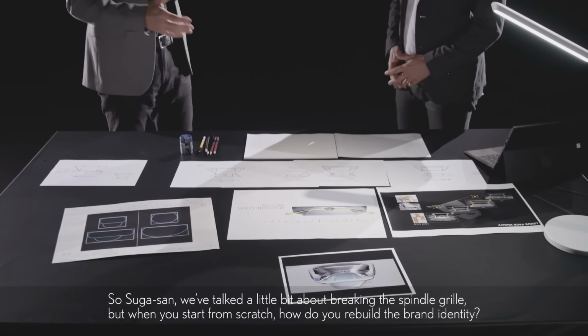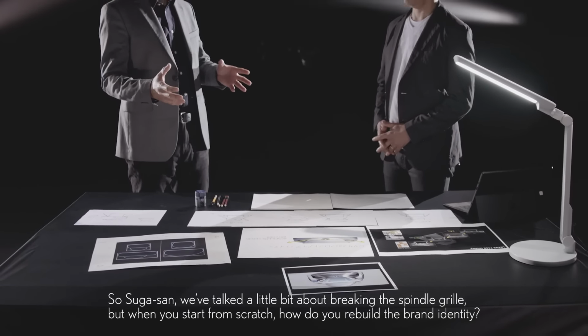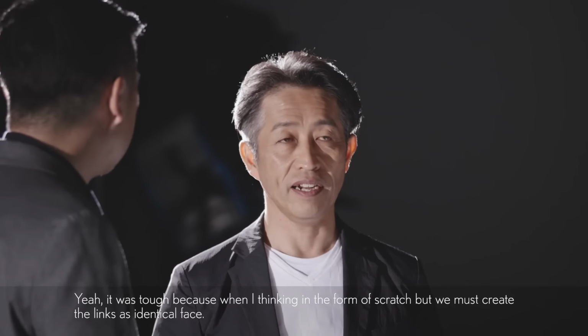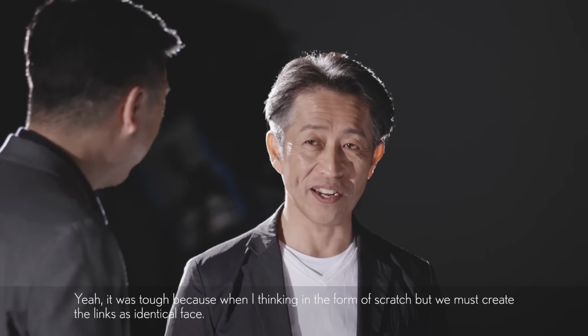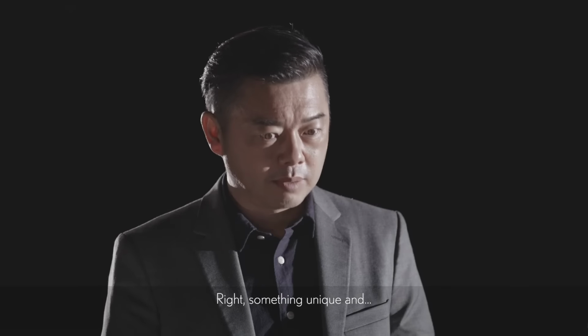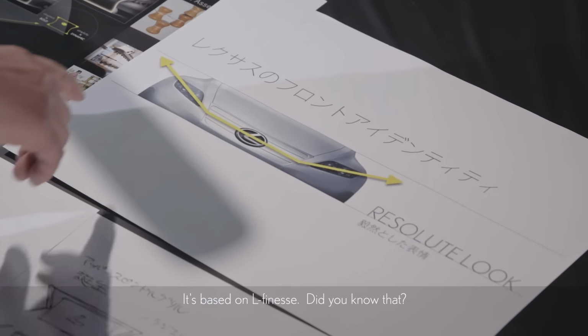So, Suga-san, we talked a little bit about breaking the spindle rule, but when you start from scratch, how do you rebuild the brand identity? Yeah, it was tough because when I'm thinking from scratch, we must create the Lexus identical face. Right, something unique. Yes. So therefore, I decided to go back to the Resolute Look. The Resolute Look, okay. Which is based on elfiness.